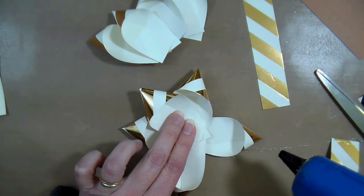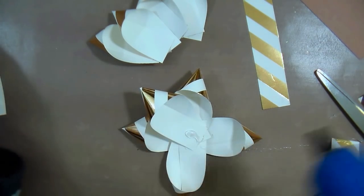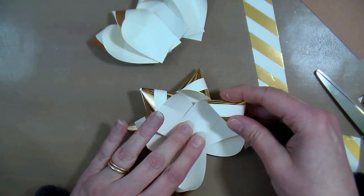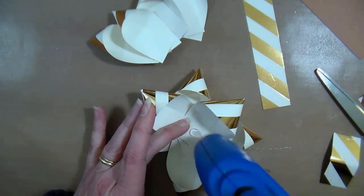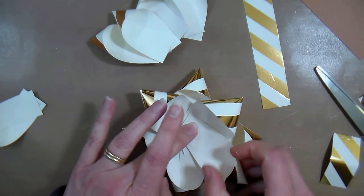I'm just trying to get these points right in between the other 2 points of each one. So you just try to make it symmetrical. I think of it kind of like a compass, and I've got northeast, southwest. Now I've got northeast, northwest. Now I just try to kind of get the other portions in there.